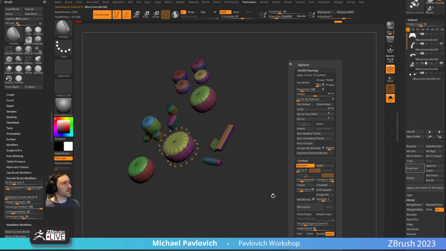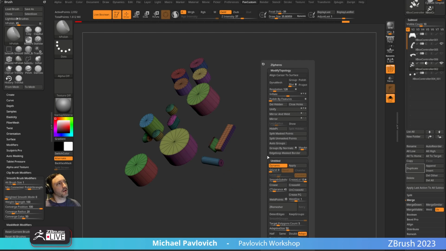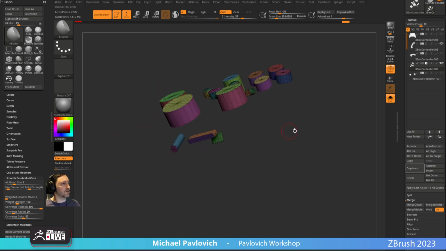And I go in here and I say uncrease all. Oh no, everything's not creased. Well, I'm probably just going to go through here and I can say crease polygroup, but that's only if I have polygroups. If you can send your polygroup data over, you can do the exact same thing. And in Cinema 4D you can. I don't know if in Max you can.